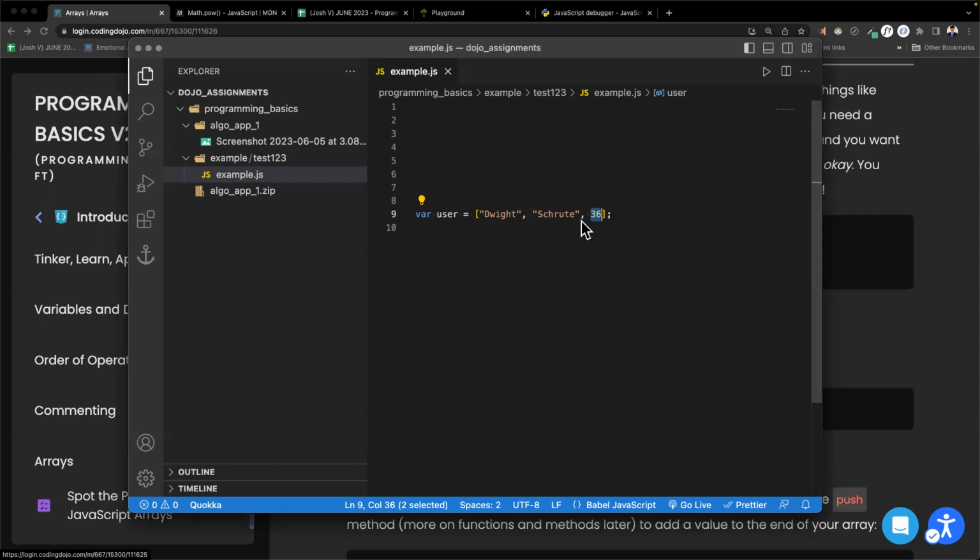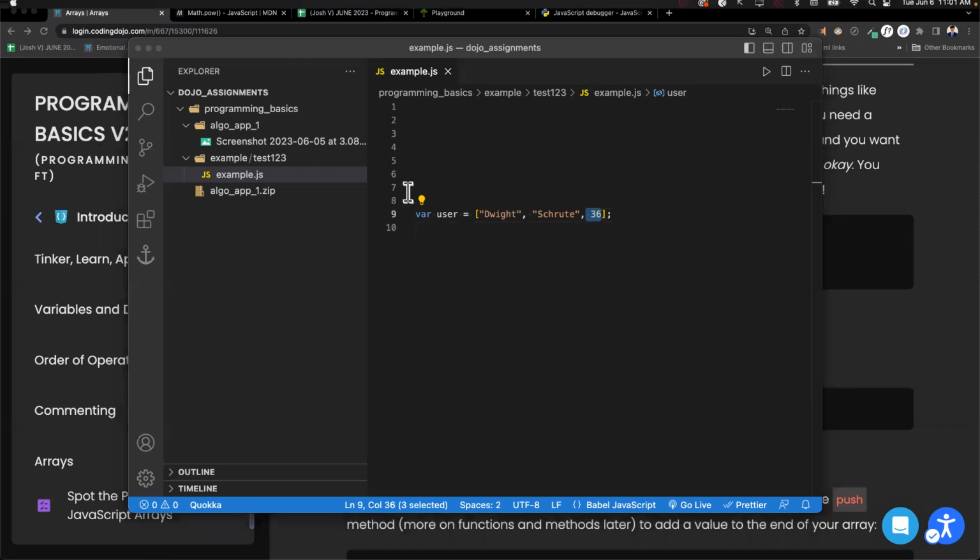we have to know how an array orders its content. So the way an array is ordered is from left to right, and we start counting not from 1, but from 0. So here, this is the first index in the array.